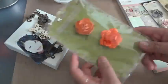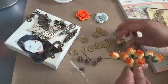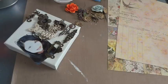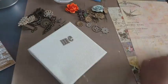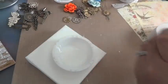These flowers are from Recollections. I got them on clearance, and you'll see I'm incorporating some orange flowers in here. Orange is not my color, but it won't matter what color you use because you'll be priming those with gesso and spraying them. Here I'm taking some alphabet chippies from Imaginarium Designs and some lace.